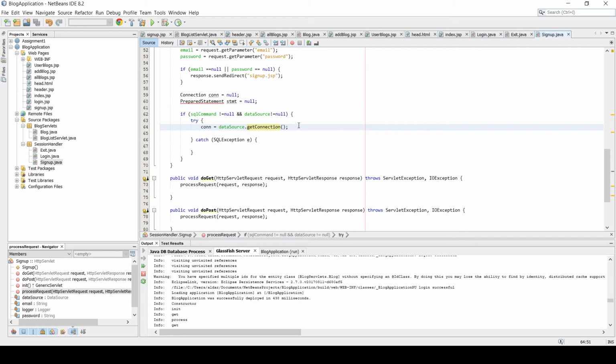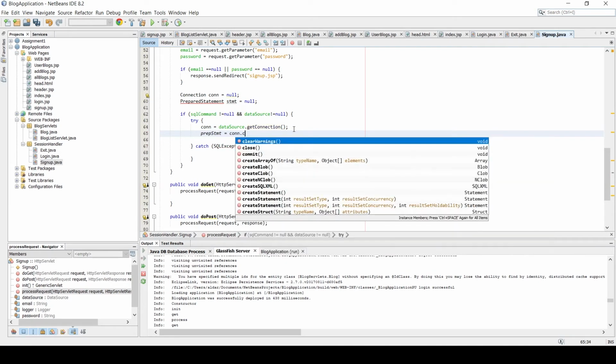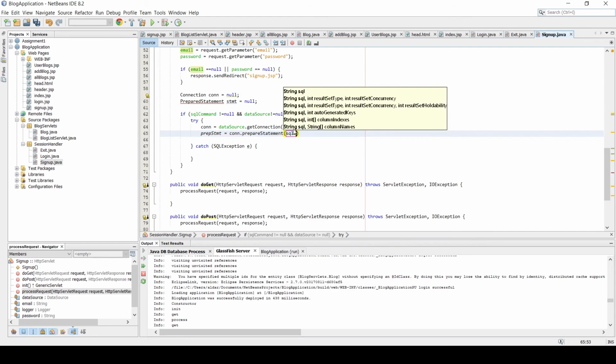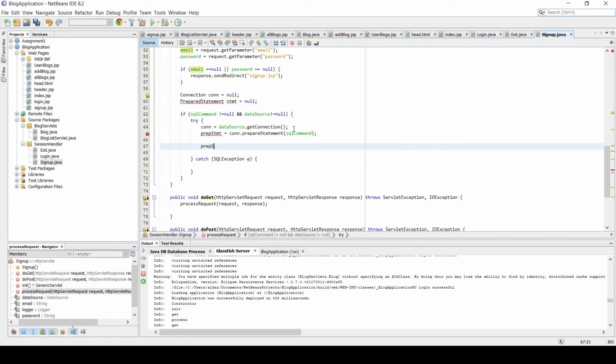Now I need to prepare the statement. Prepared statement equals connection.prepareStatement, and the string will be SQL command. Then statement, oh, okay, it's just statement.